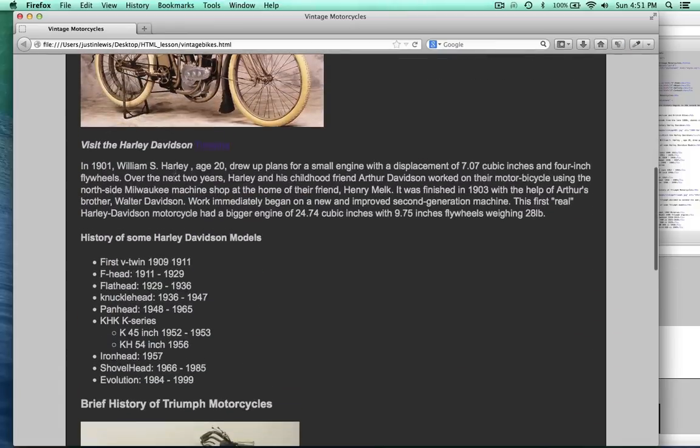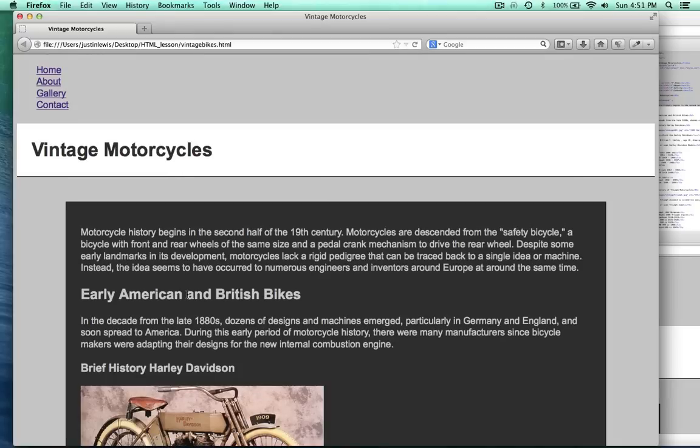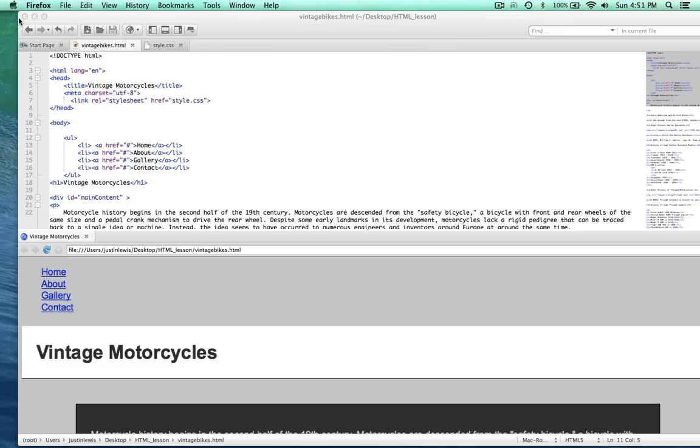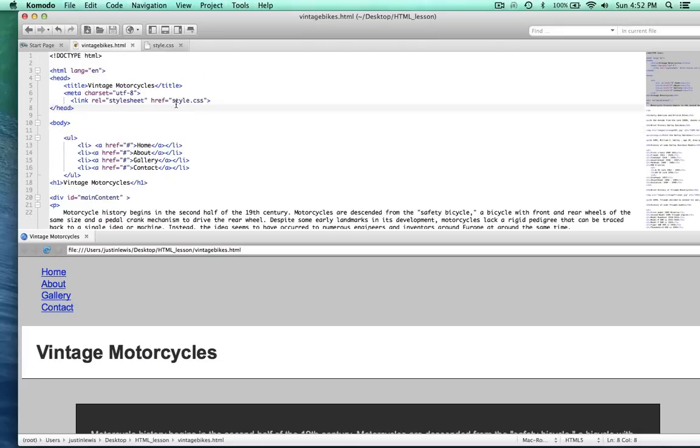Alright, so we're starting to get kind of web pagey here. This is still a mess right here. I don't like the way that looks. But I like how this is divided up right here. And anyway, let's go ahead and experiment with changing some of the values in our CSS. So what do we have here? Border bottom 1 pixel. Let's just be obnoxious and make that 100 pixels. Save here. Come over here and save our document.